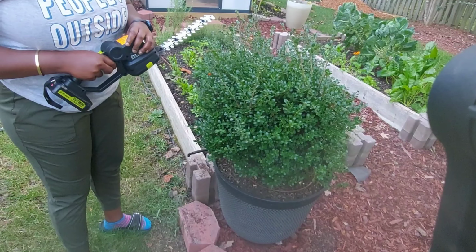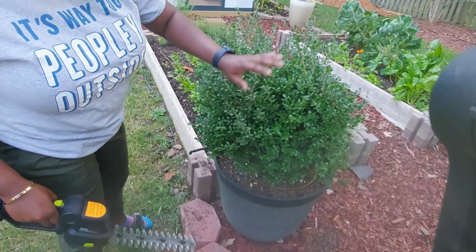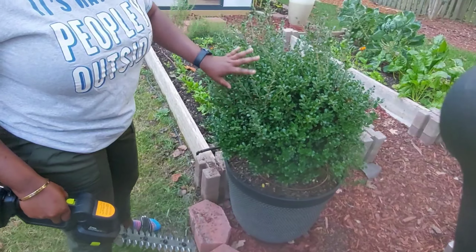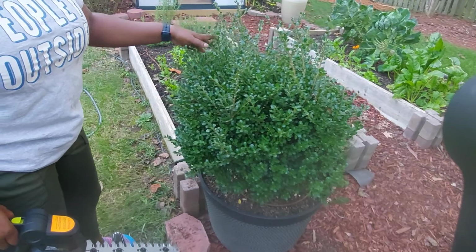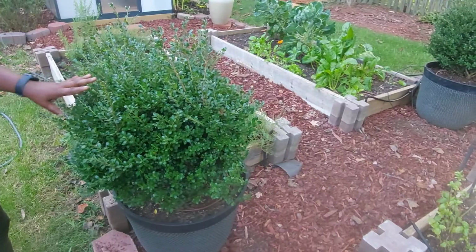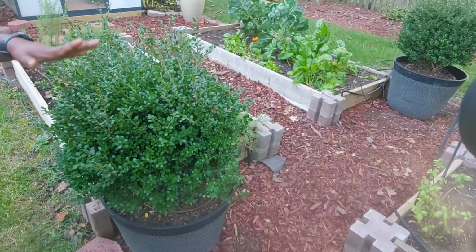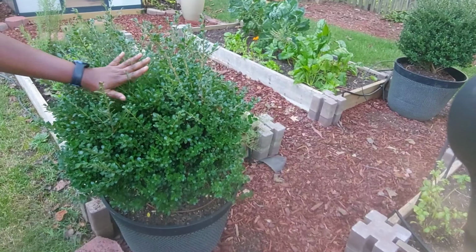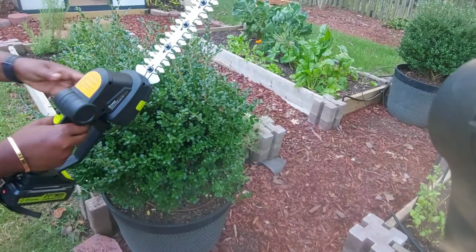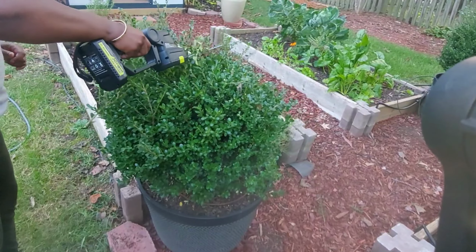Okay, so the first one we're going to use is the trimmer. And as you can see right here, this boxwood in this pot is overgrown. You have a lot of new growth. So for the fall, I want to be able to trim all these boxwoods up nicely and make them look uniform or tapered or whatever you want to call it. But at this point, what we're going to do is use the trimmer. I'm ready to go, and we're going to trim this down to see how this works.